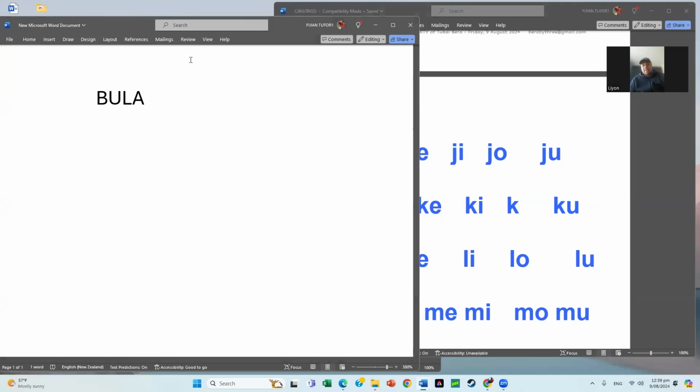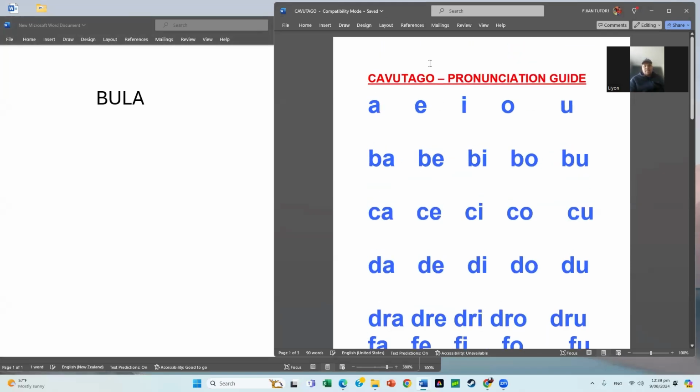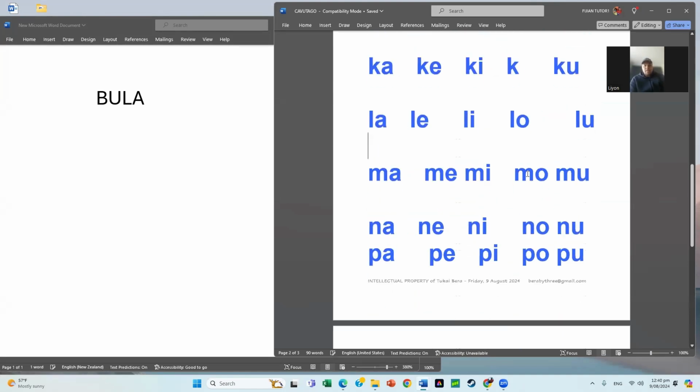Lion? All right, let's form another word using the butango. Once again, for those of you, just as a reminder, what is the butango again? The butango is the pronunciation guide. So from the Fijian alphabet, the Fijian vowels, then you go to the butango, and then you can start forming the Fijian words. All right? Let's go to another Fijian word using the butango. What about this one here?